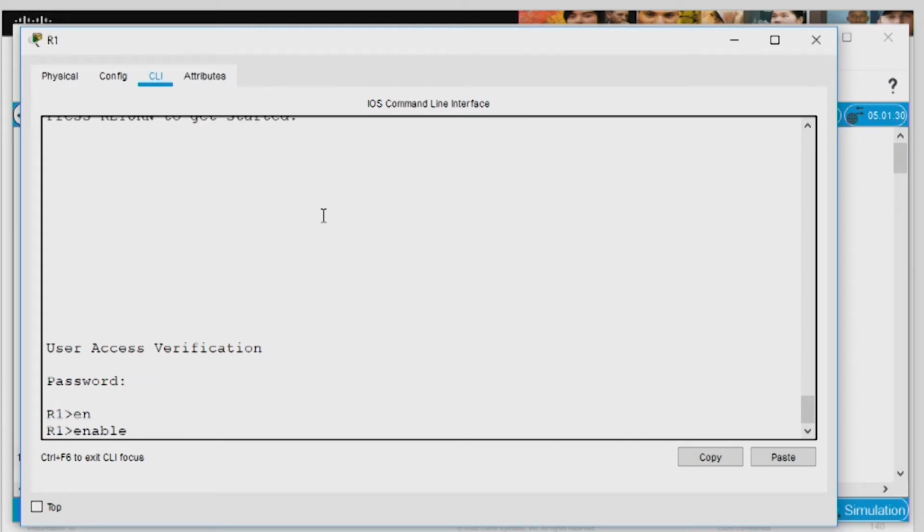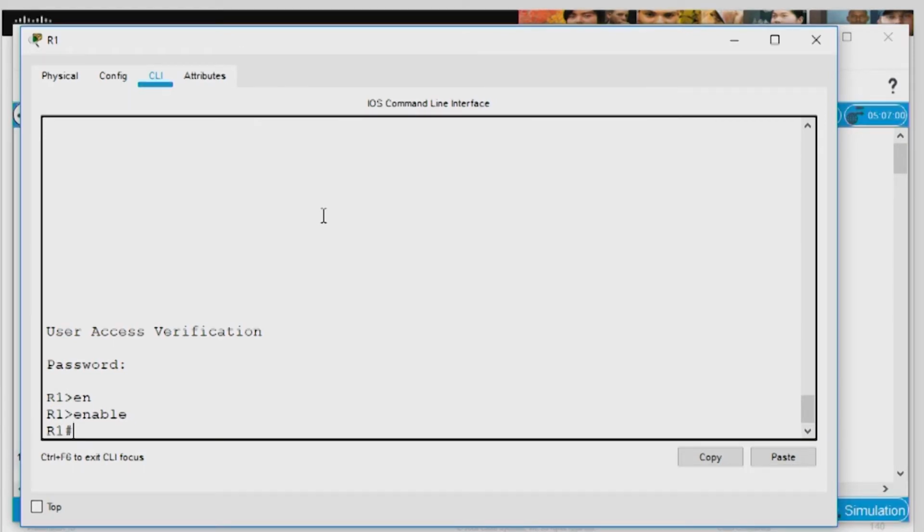Again, if I type enable to get to privileged executive, oh my gosh, we didn't set a password on that yet. So once I've logged in as a lower-end user or a non-privileged user, I still should be having to supply an enable password. So how do we set that?